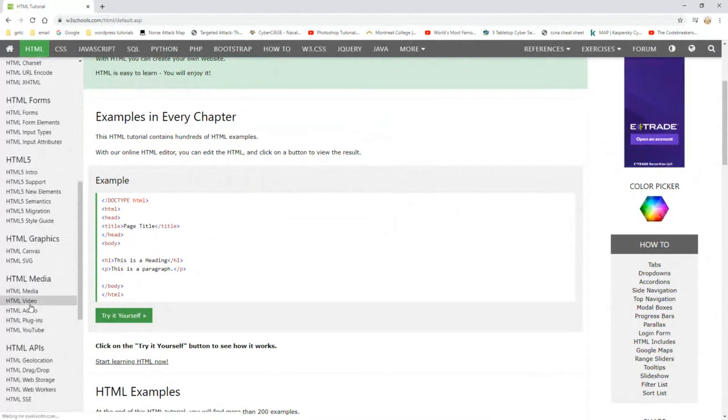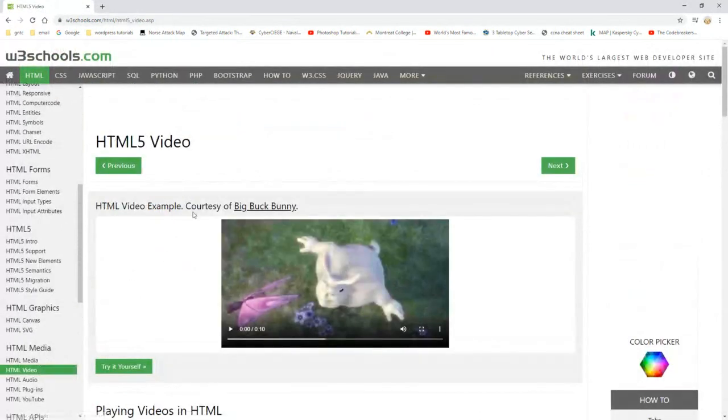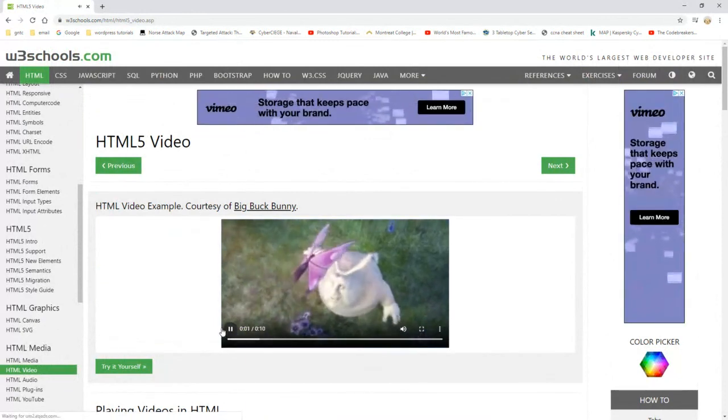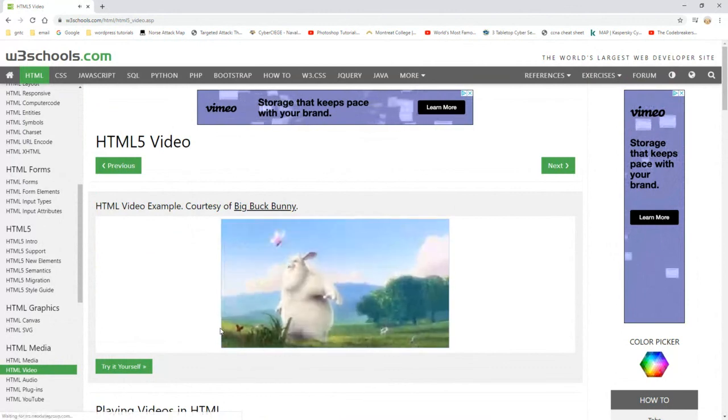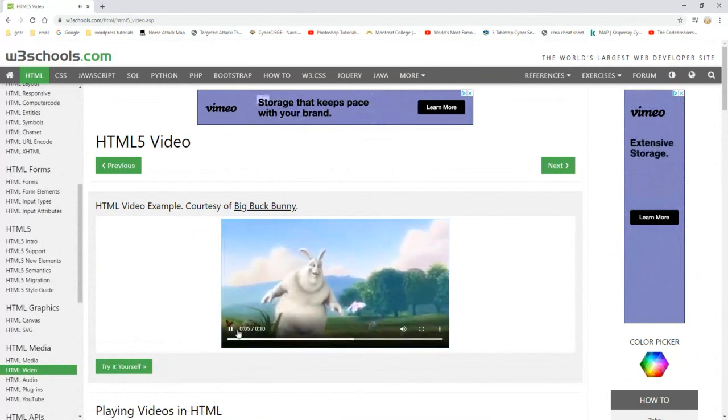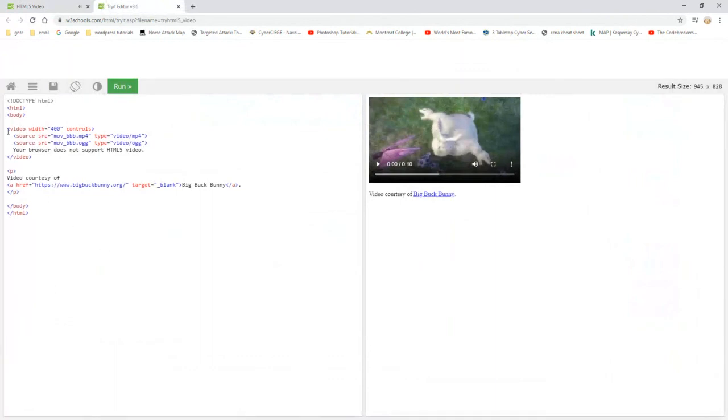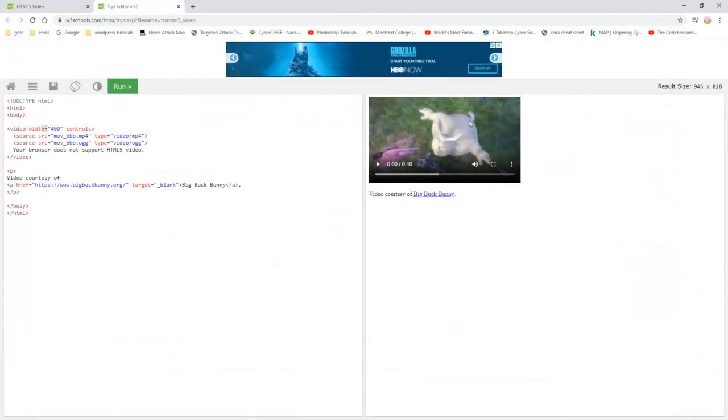And as we see here, look at the video. So we see the animation here, the video playing. And we'll look at the code here. So they've got a video tag, and they've set the width, which is the width of the player.